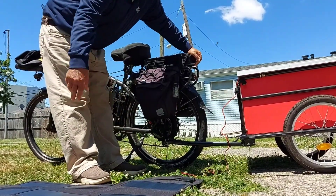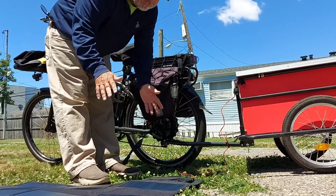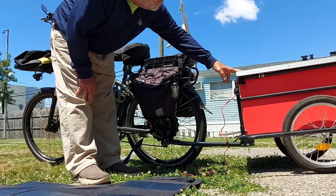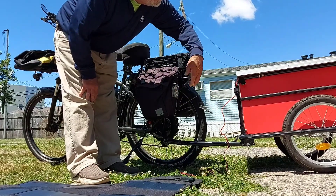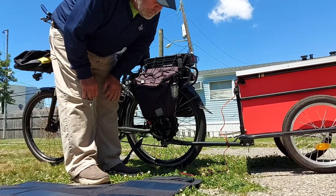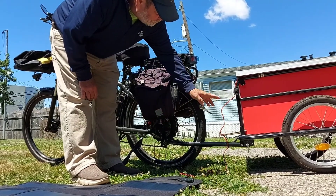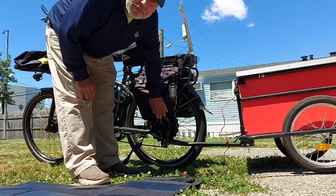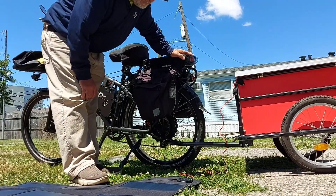Now we've got this 100-watt quad super-small folding panel — it's really small — and the 75-watt poly on top of the trailer. It's a little heavy, but it's fallen over out here half a dozen times and it's still working. The controller is already set at 58.8 volts for the battery setup on the Rad City.